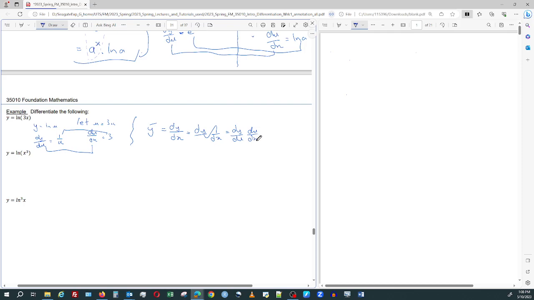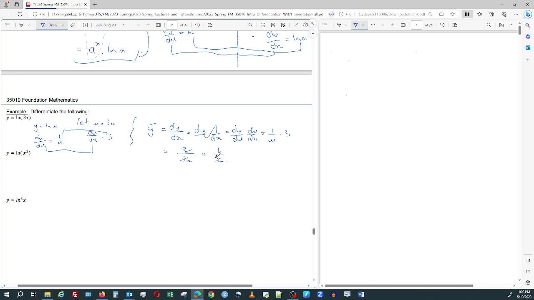And if you get used to doing that, when it comes time to build physics problems or real world problems that have rates in them, this is a really easy task, because you become a little bit skilled in the whole area. Okay, so 1 over u times 3 is equal to 3 over u, and u itself was 3x. Unexpected, they cancel, and so we end up with 1 over x.